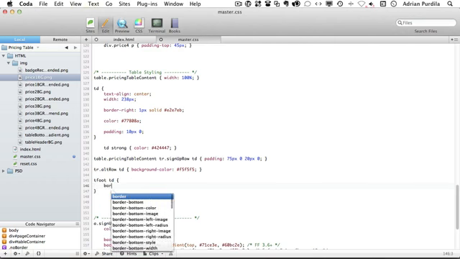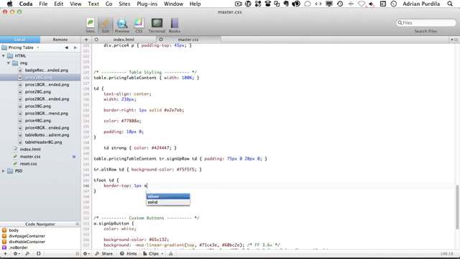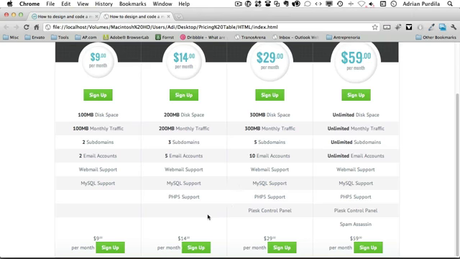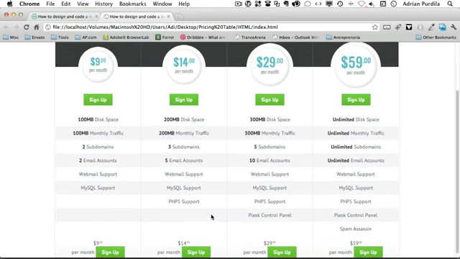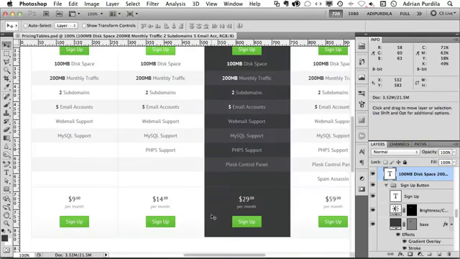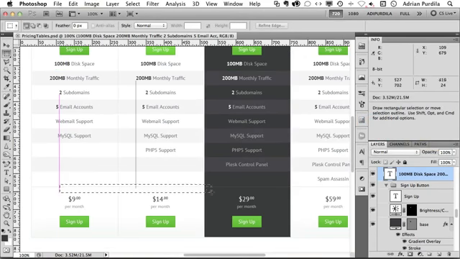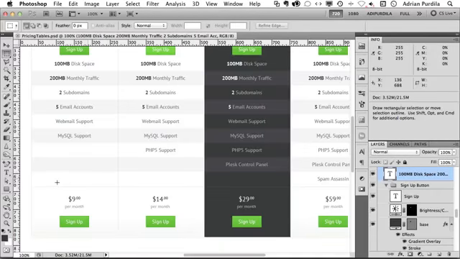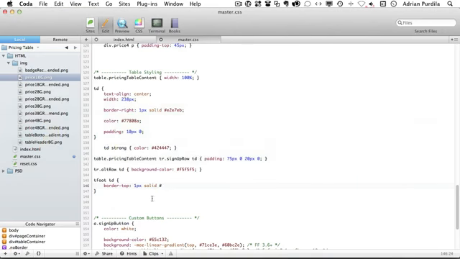Let's put a border top of 1 pixel solid, and I'm talking about this border right here. So it's the same color as the overall border. So it's going to be E2E7EB.